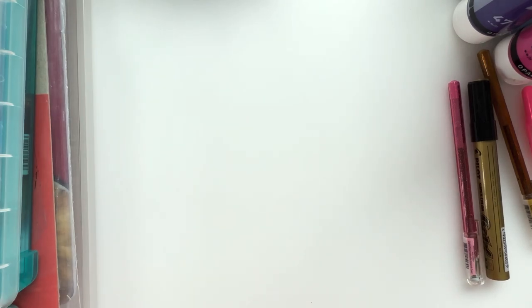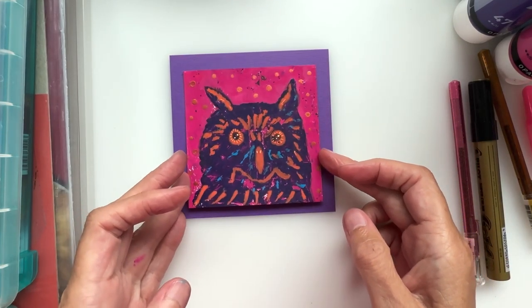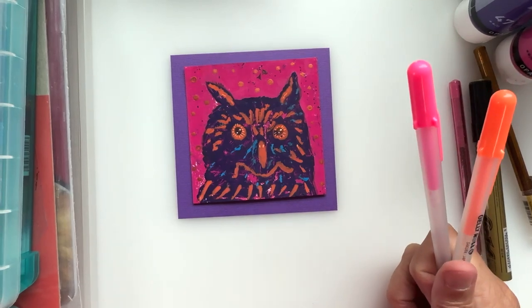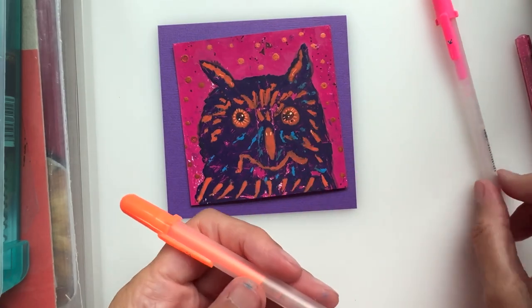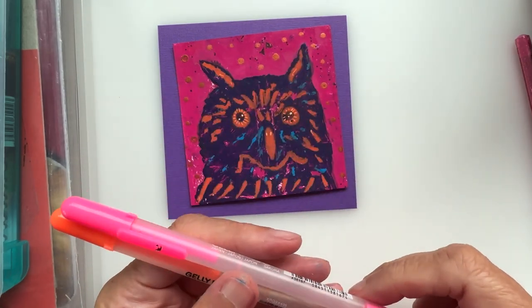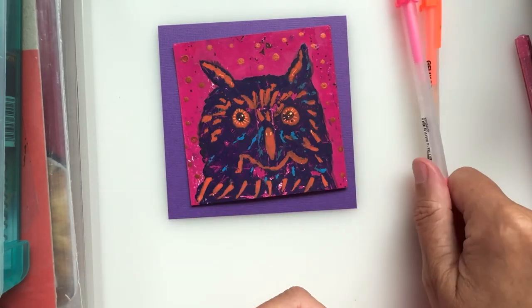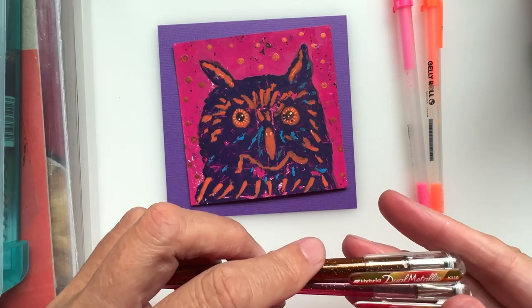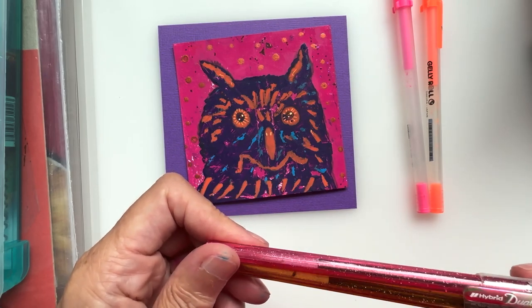Right. In the best Blue Peter style, here's one I made earlier. This one here. And I have started to decorate him. I've worked into him a little bit. So let me go down a little bit further so you can see. I've been using some jelly roll pens, the night glow ones, or whatever they're called, the fluorescent-y ones. And I've also got some of these dual metallic hybrids. These are Pentel, aren't they? I can't remember.